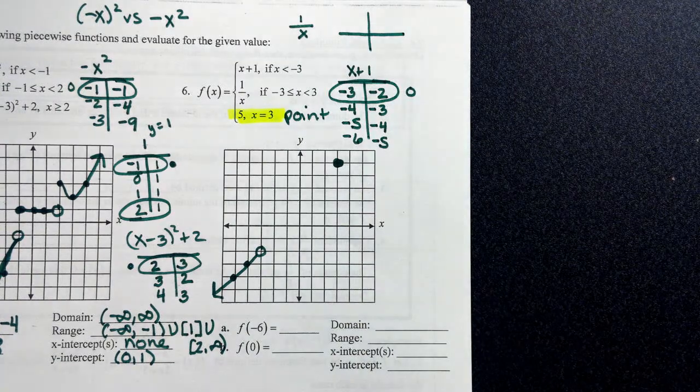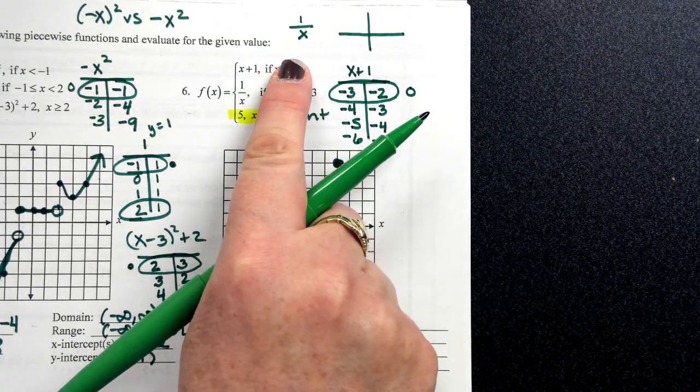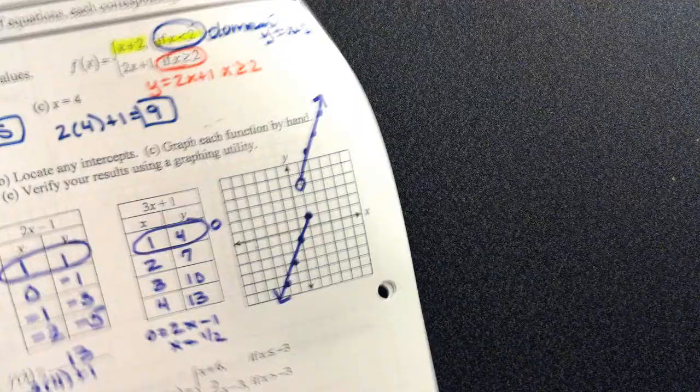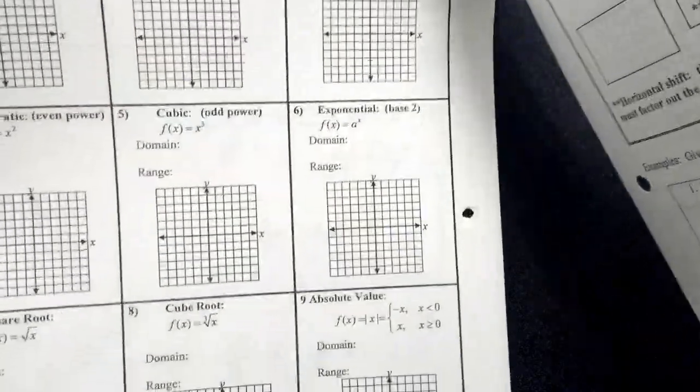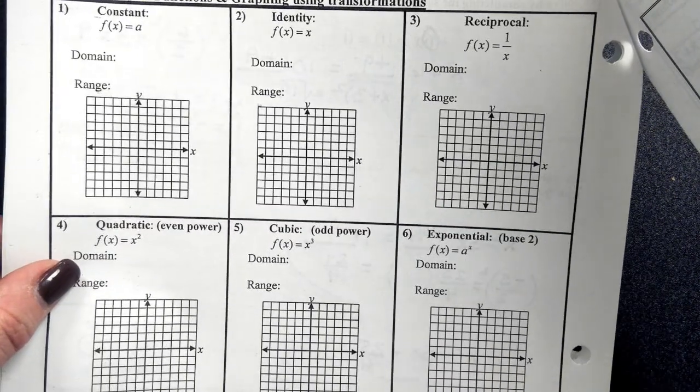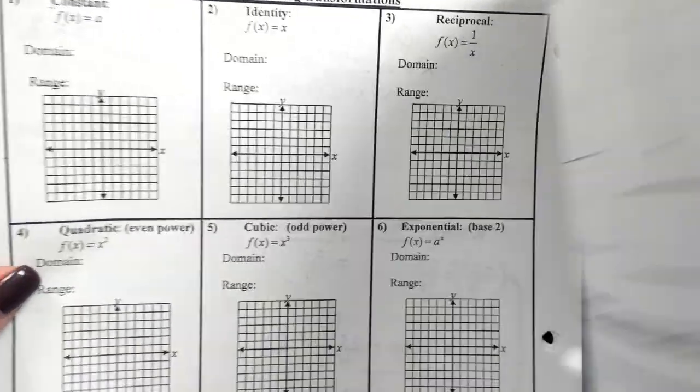Again, it's on that page in your notes. The whole purpose of that one page I had you fill out, that library of functions, was to give you a reference to what all those parent functions look like. Where's the horizontal and vertical asymptote for 1 over x? Not page 14, I'm sorry. It was page 4, I knew it had a 4 in it. That's the whole purpose of page 4 in your notes, guys. So if you forget what the parent functions look like, you have it as a reference page.